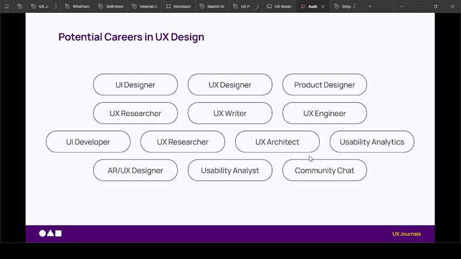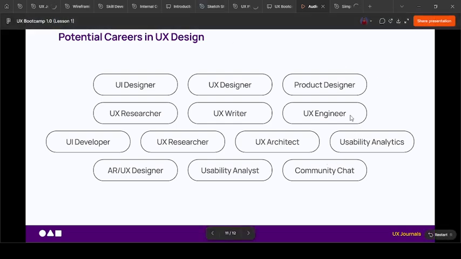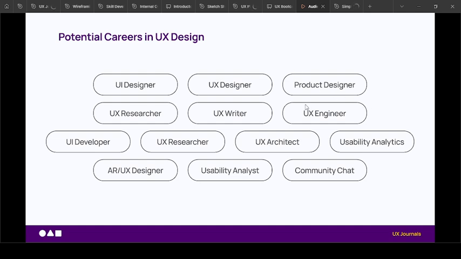Then we come to usability analyst. A usability analyst is someone who focuses mainly on testing the product. It can be the static designs that the designers have made, or an actual MVP that a UX engineer has coded for us, to test with a small set of users to see if this product will really do well on the market or not before we do our final launching.